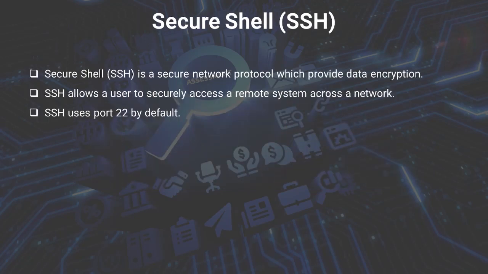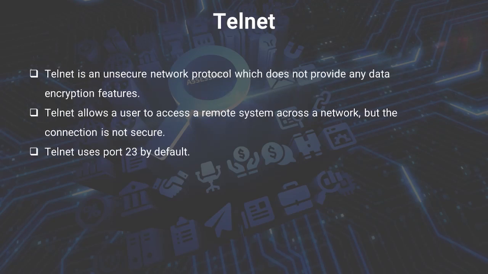A common network protocol is known as Secure Shell, or better known as SSH. SSH is a secure network protocol which provides data encryption. It simply allows a user to securely access a remote system across the network, and SSH uses port 22 by default. Another common network protocol is known as Telnet.